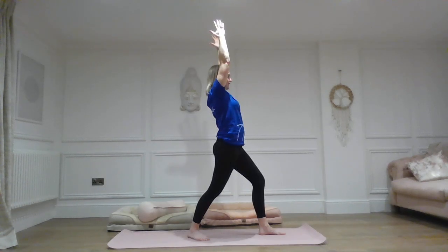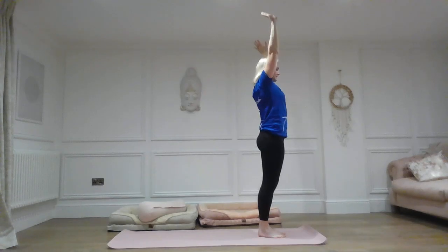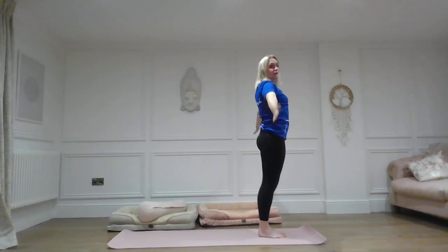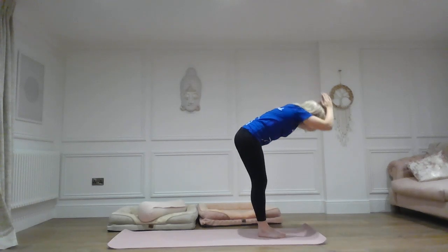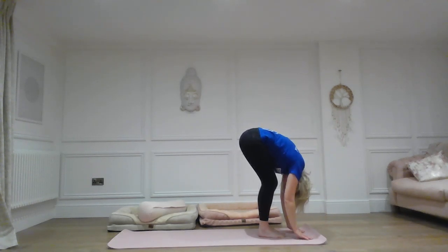With the next inhale, we're going to step that front back foot up to meet the front foot, and exhale, float the hands all the way back down. Inhale, sweep the arms around up and overhead, fingertips or palms to touch. And exhale, we're going to swan dive all the way forward, bending comfortably at the knees as we bring the hands all the way down to the mat or hovering just above.